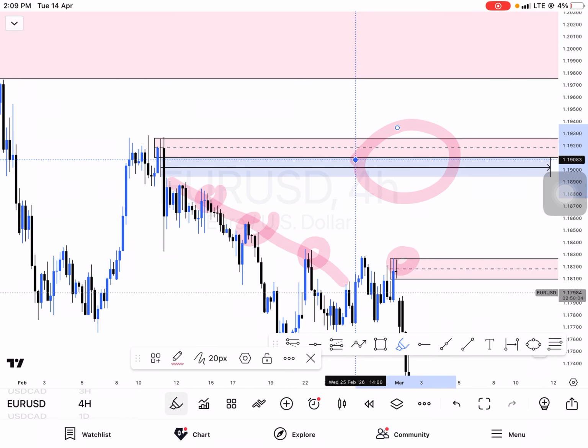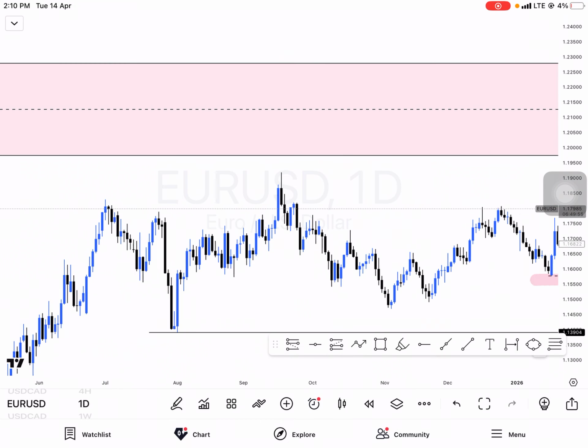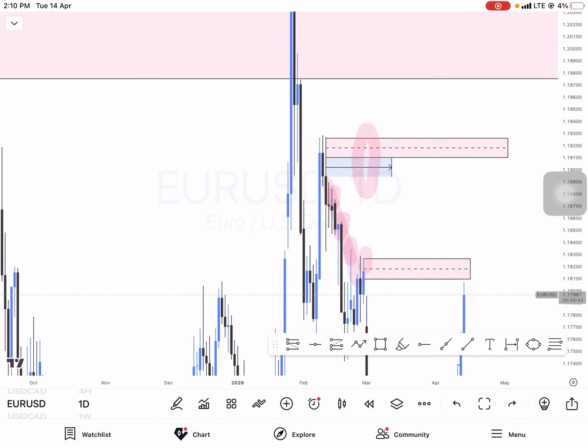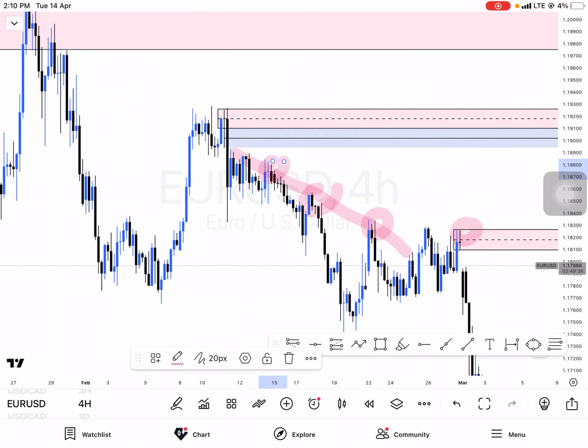Guys, be careful when you're taking sells from this daily order block. Where is it? From this daily order block. If you're taking any sell from that daily order block, you need to do what? Wait for strong confirmations. So this is where I'm expecting the market to get to. I'm expecting the market to take out all of this as liquidity, all of that as liquidity, all of this. So guys, this is what I'm seeing on EURUSD.